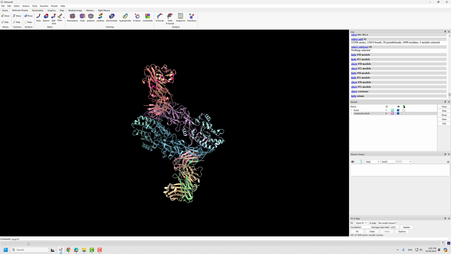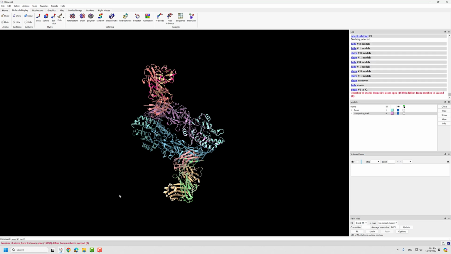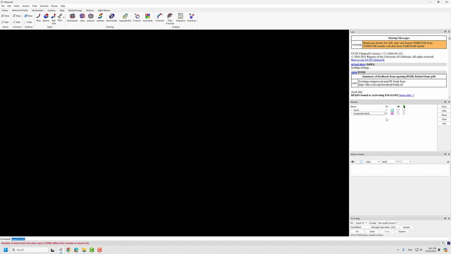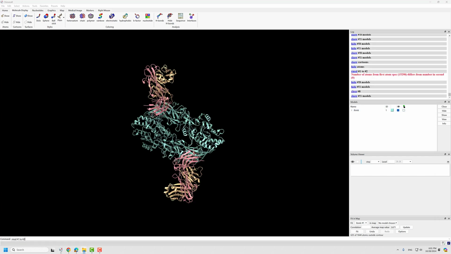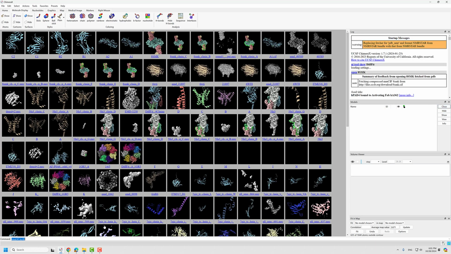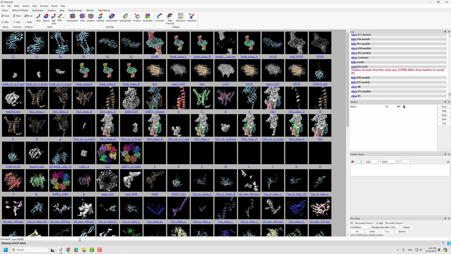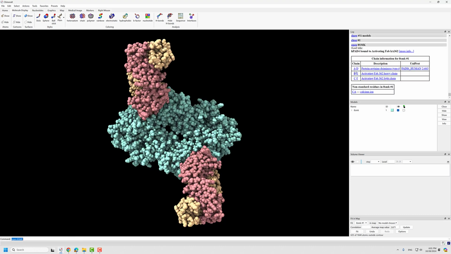Root mean square distance from model 1 to model 2. Number of atoms differ even. Let's do it again. Let's close this, open it. Let's see this.